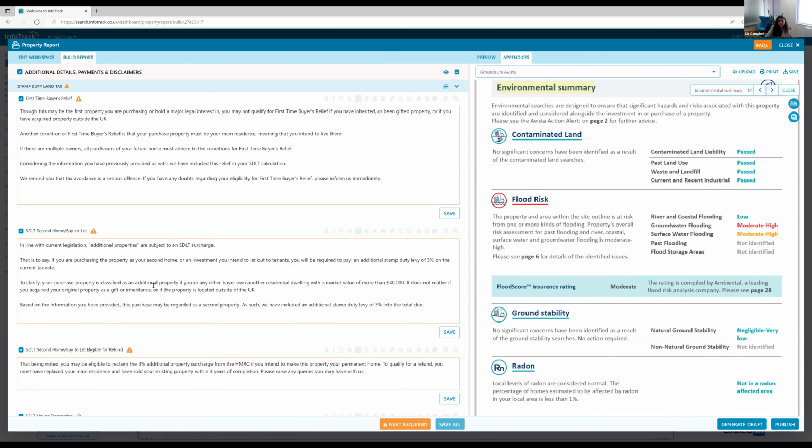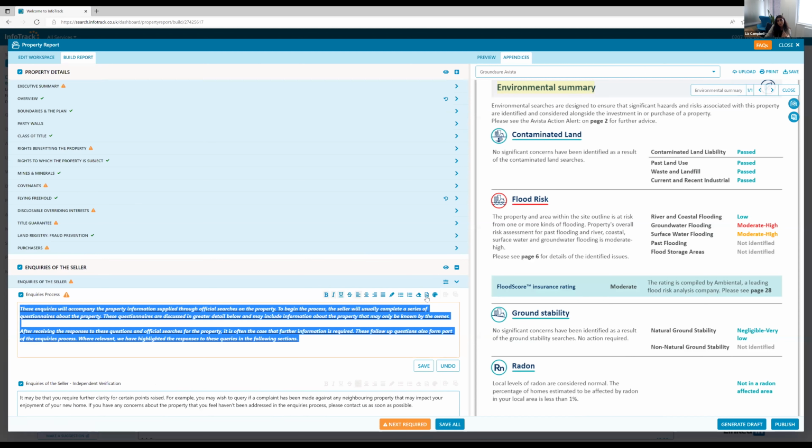So let's see, just additional features. Again, I know I'm whizzing past this. It's hard to go through Property Report in just 20 minutes, but additional features, you can of course bold, highlight, underline. You can insert pictures also into the report. I've seen clients do it with sorted title plans or EPCs, or even with their drainage and water, which we also pre-populate for. They've put in sort of like the diagrams of how pipes run across the property.